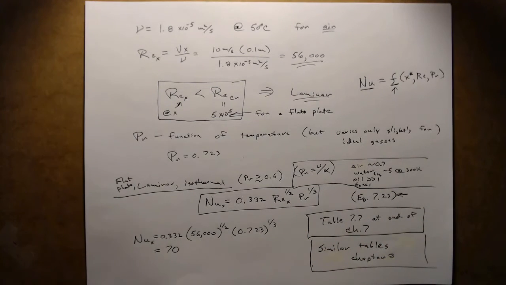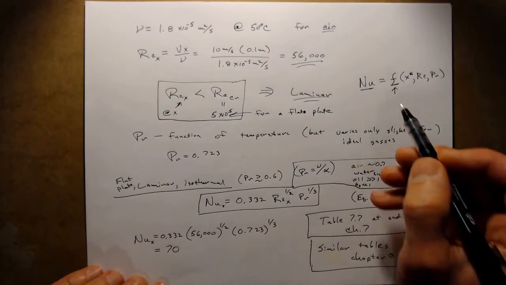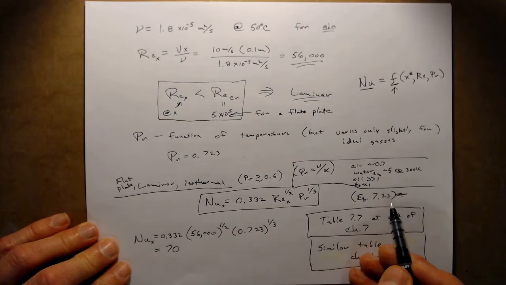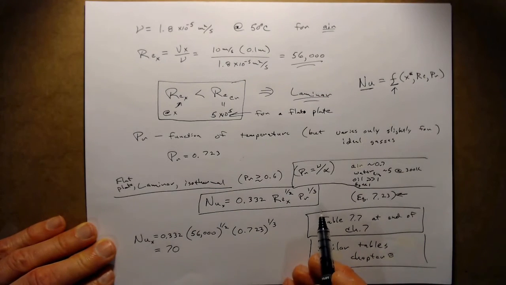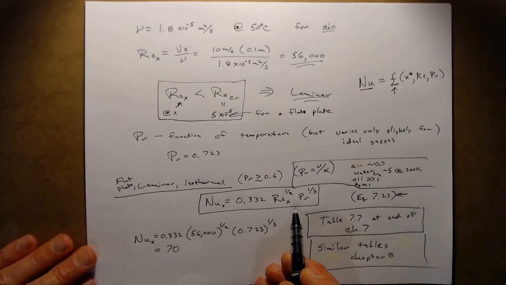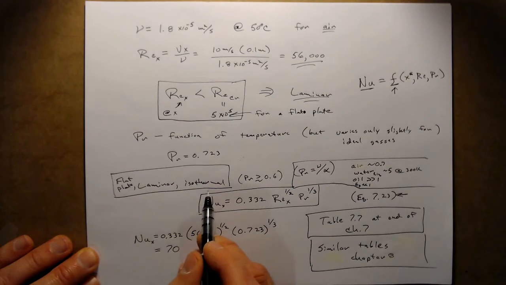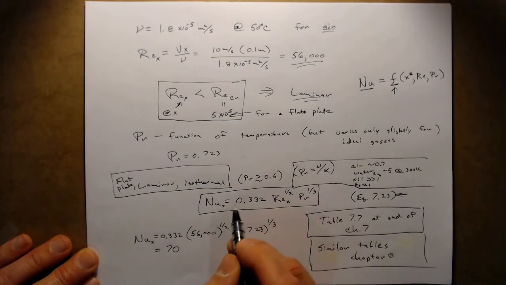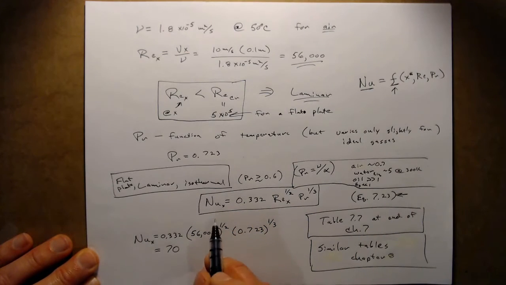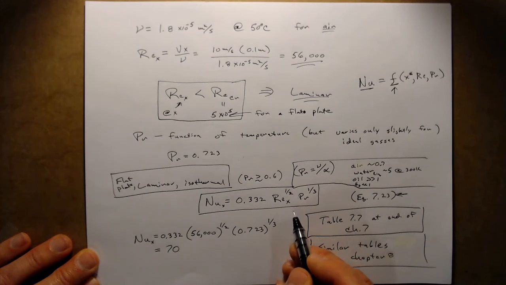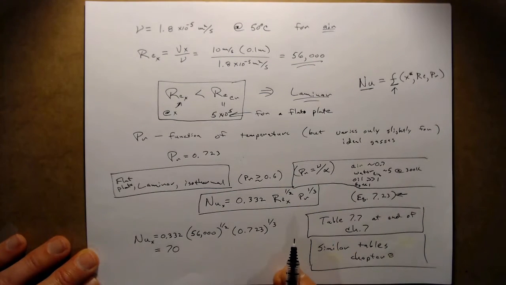We're going to have a table where someone has compiled, usually experimental data, to provide us with these functions for Nusselt number. You did that in one of your laboratories. You calculated a Nusselt number from experimental data. Well, people have done that for a very large number of experiments and come up with these functions for us. So for this flat plate that's in a laminar flow regime and isothermal, we can apply a function where the local Nusselt number is equal to a constant times Reynolds number to the 1/2 power times Prandtl number to the 1/3.